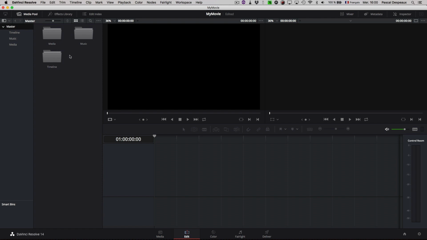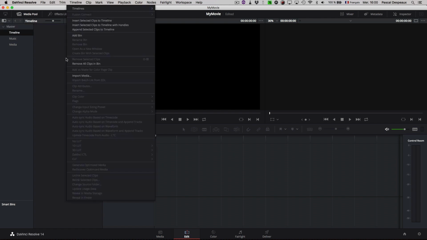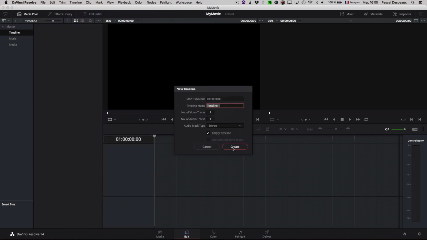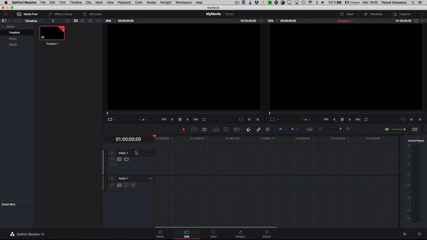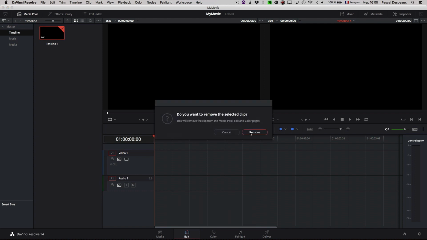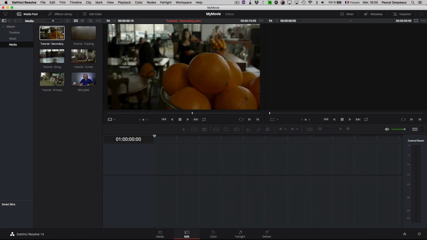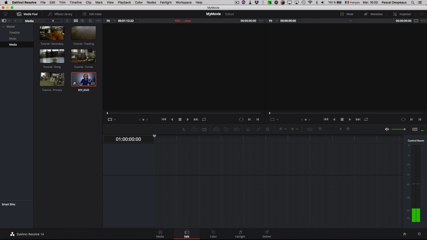The first one, right-click on Media Pool and click on the timeline, then New Timeline. Or you can drag a media into the timeline area and the timeline is automatically created.